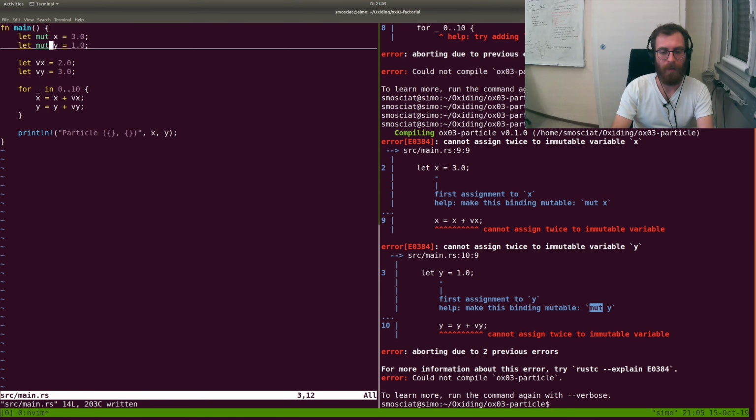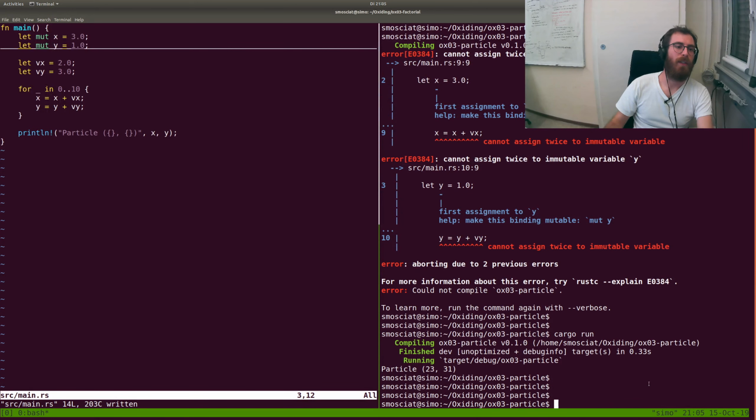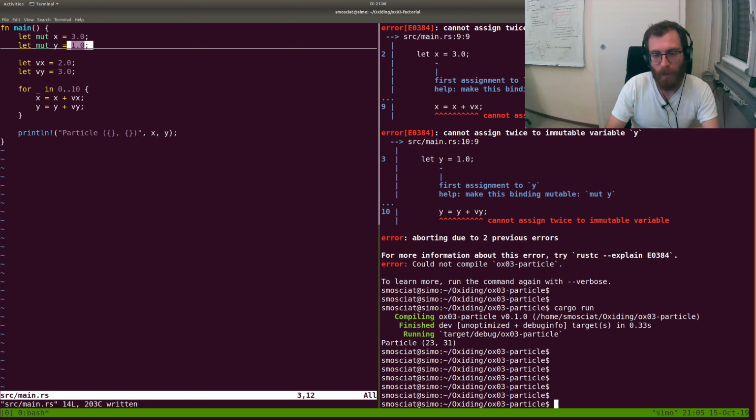Very good. Let's compile again. It's running. It spits out some numbers that make roughly sense: 20, which is 2 times 10 plus 3, 23, and 31. What is 3 times 10, 30 plus 1. Okay, good.